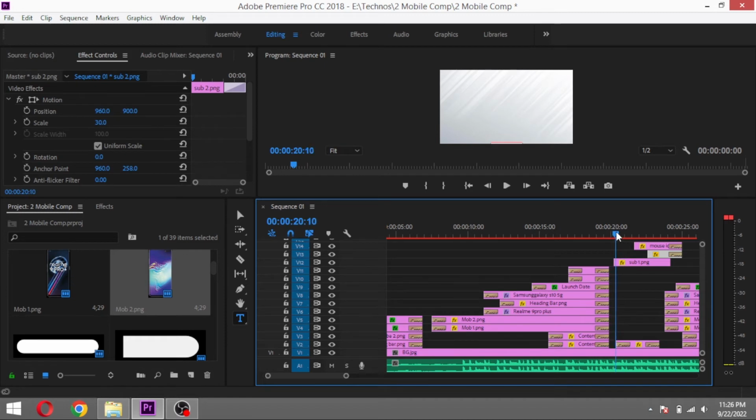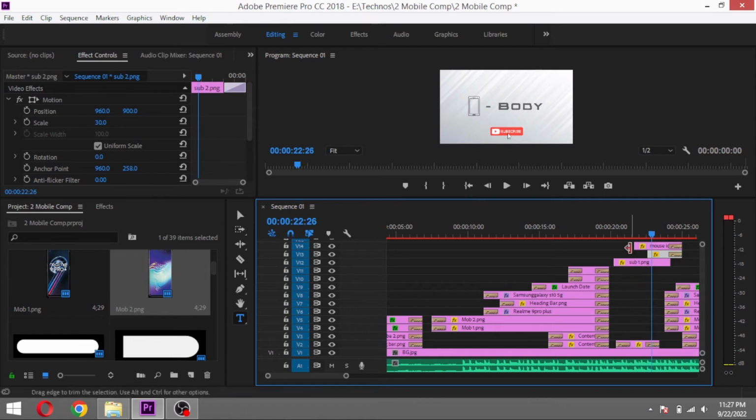So when I reach here, you can see the white subscribe button is appearing, and I already added the animation in this button too. So here you can see it moves forward. Now at this point the mouse icon will appear. Here you can see it appears here, and at this point the red subscribe button will appear. Here you can see. So this is not an animation, I just added it one layer after another. It looks like the mouse clicks on subscribe and the subscribe button turns red.